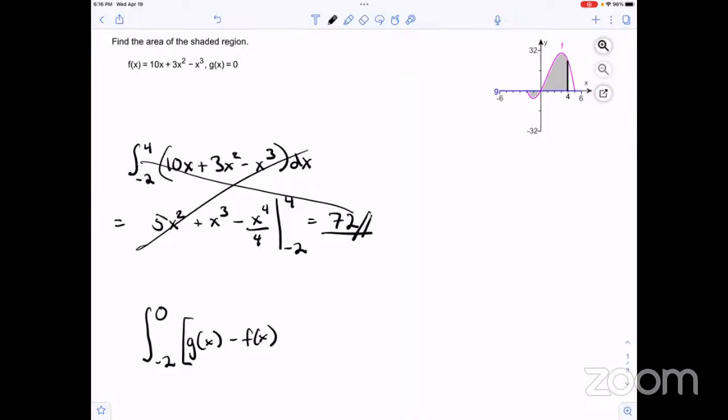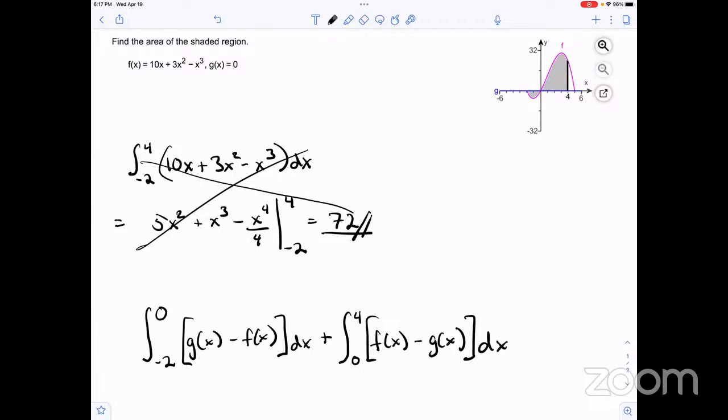And then we're going to say plus the integral as x goes from 0 to 4, and I'm hoping that they want the 4 and not the 6, because the shaded region goes up to 4. Now f is above g, so we're going to say f of x minus g of x dx. I think that's the change that we needed to account for.